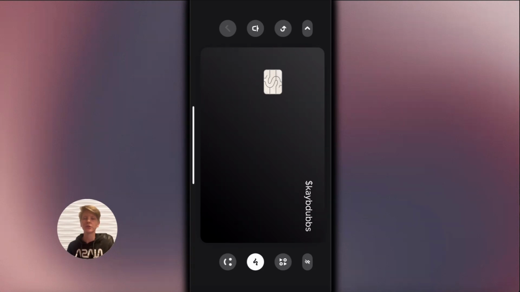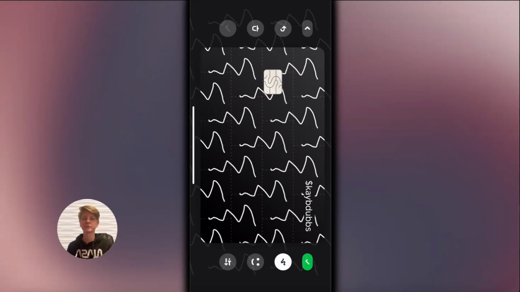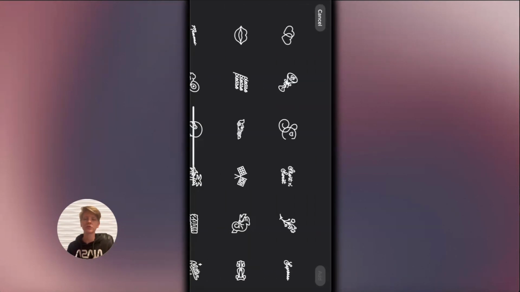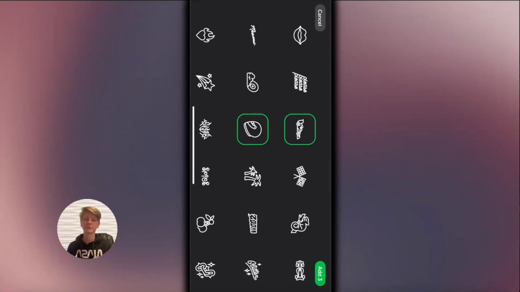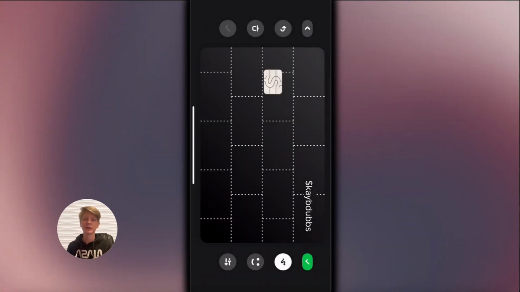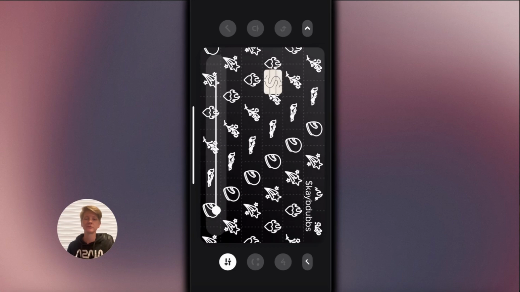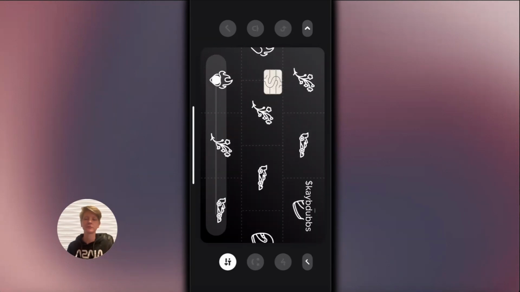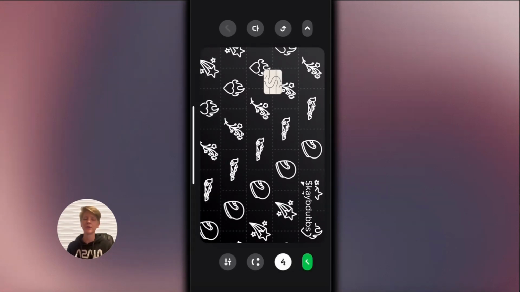Here you can draw on your card. You can also add stickers to your card. You can select up to 5 and it'll place it in a grid for you. You can scale this grid up and down. And once you like what you've chosen, tap on the green check in the bottom right-hand corner.